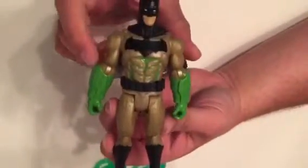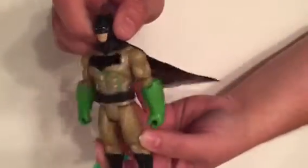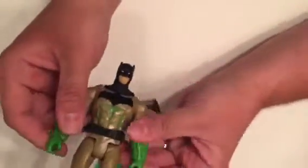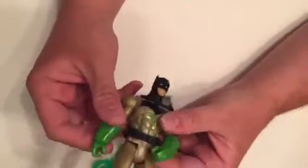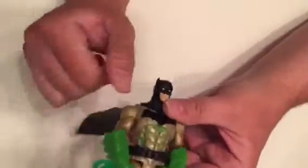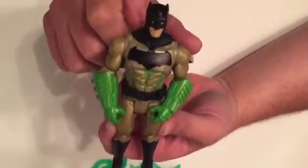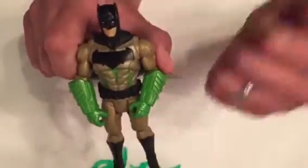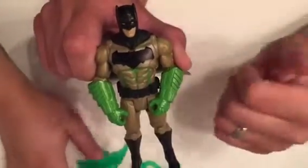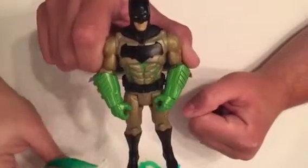So here he is. Obviously he won't be wearing a gold suit in the movie, but they kind of make that for a cool toy effect. I doubt he'll have the green kryptonite gloves either. But the cool thing about these is they all seem to be variant looks that they've created. They all seem to be based on something — for instance, the Heat Vision Superman that I reviewed, his outfit is based on Superboy's New 52 outfit, so there's some comic book history in there.